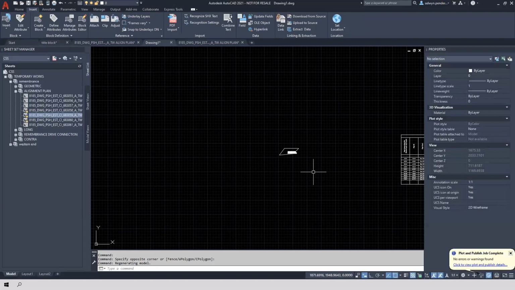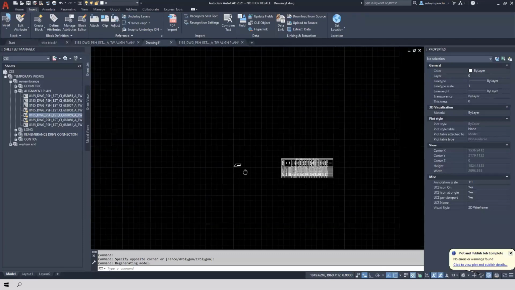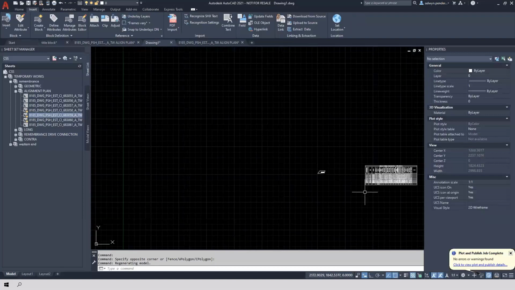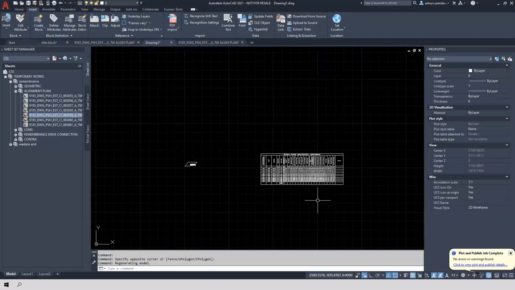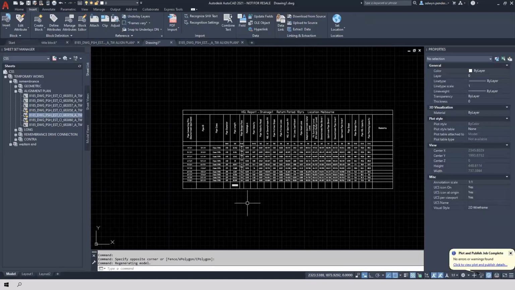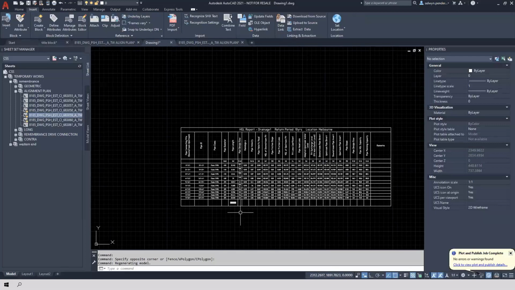So depending upon your workflow, if you've only got a couple of fields, update them and just decide when you want to regen. In a drawing like this, regeneration takes no time at all. But when you're in a 20 meg file or something like that, every time you regenerate, that's going to delay your productivity. So just the same as any regen, it will slow you down ultimately, unless you just need to refresh that screen.